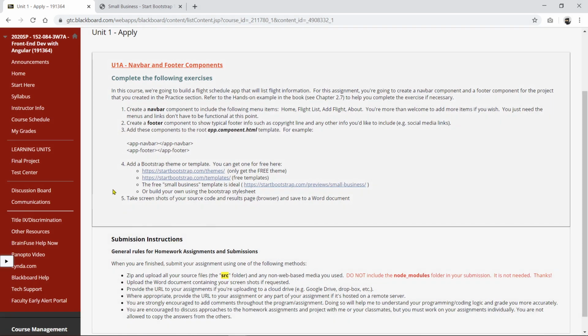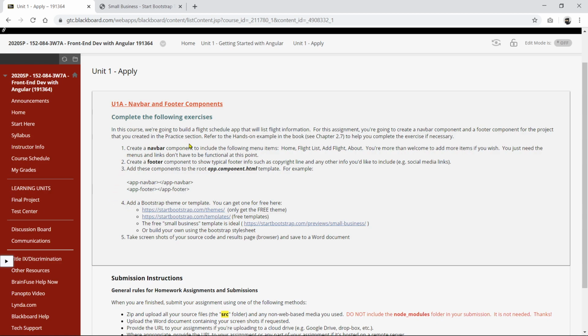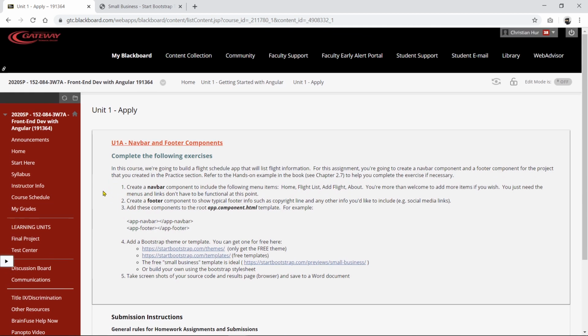All right, so that is pretty much what we'll be doing in this class. Every week we'll be building this app, adding more components to it, adding functionality. We'll also be tweaking these existing components, moving things around. I'll be showing you how to pass data from one component to the next component, and so on. It's really fun once you get the logic of how Angular works. It's really exciting, really powerful, and it's going to change the way you build apps or web applications.